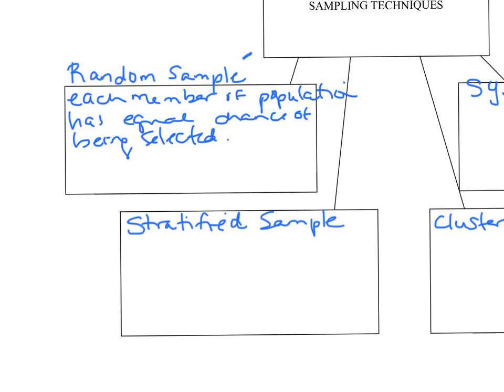To do a random sample correctly, you really have to use what we call a random number generator. Okay, the calculator has one, and the next time we're in class, I will show you that on the calculator. You can use a table or a random number generator that randomly selects the people, or you would take each person in the population and assign them a number and then randomly use a table to see which ones to pick. So it's much harder than you think to get a true random sample.